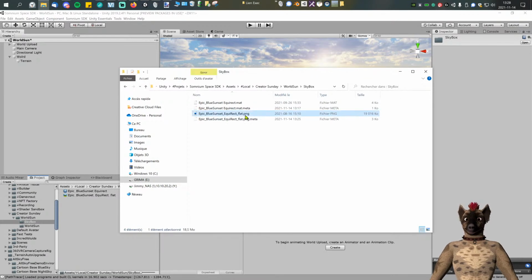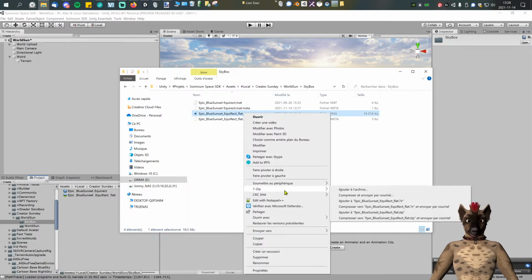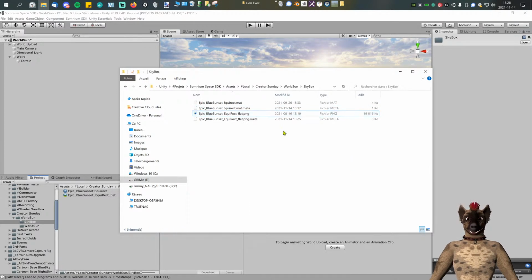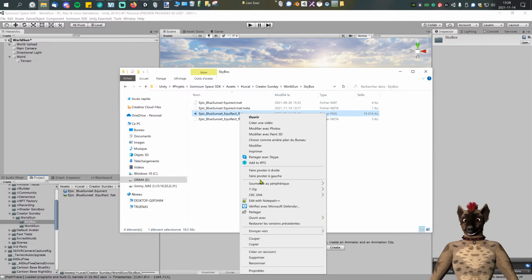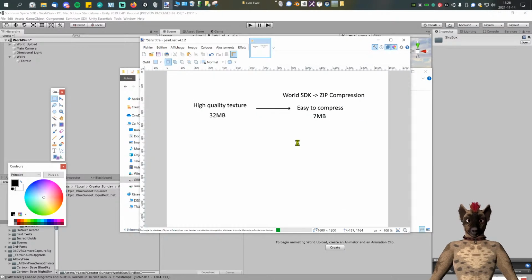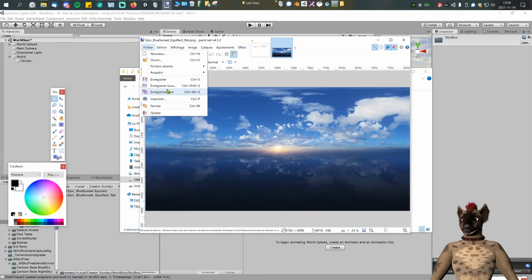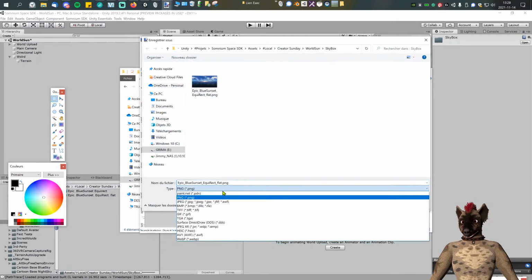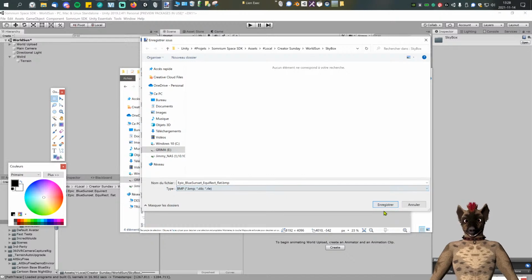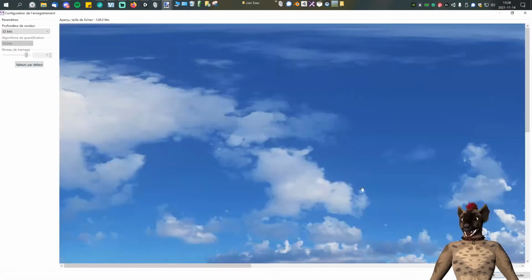So, for example, this texture is a PNG of 19 megabytes. It's maybe not exactly the case I was trying to show. So I will open it with Paint.NET, save as, and I will use BMP because BMP is a pure format. There's no compression.